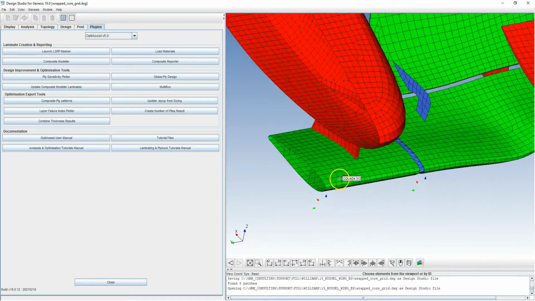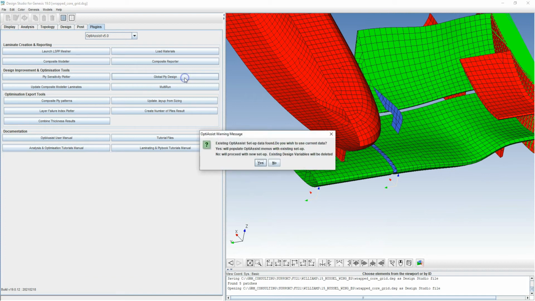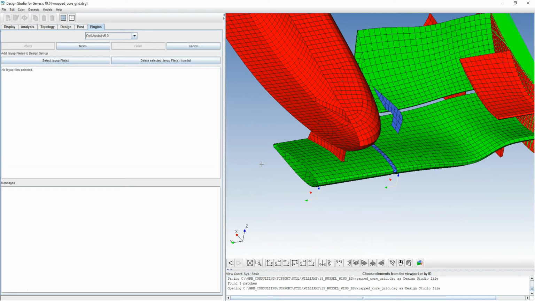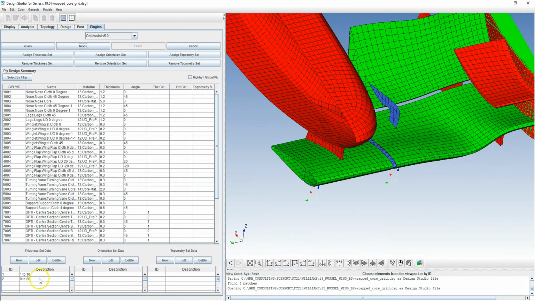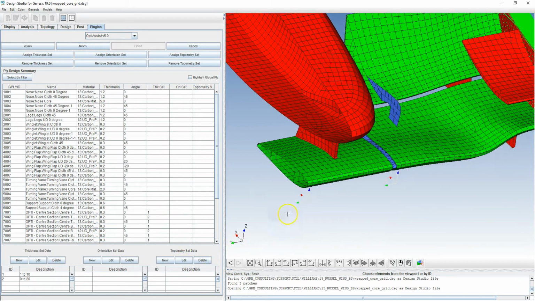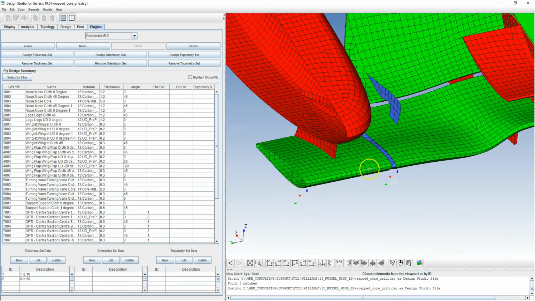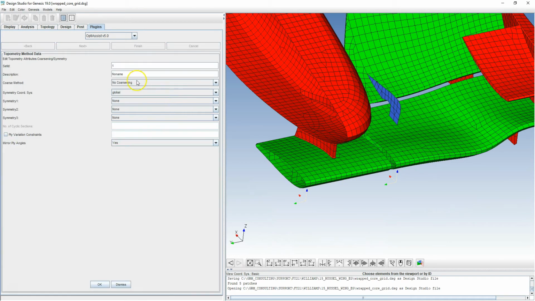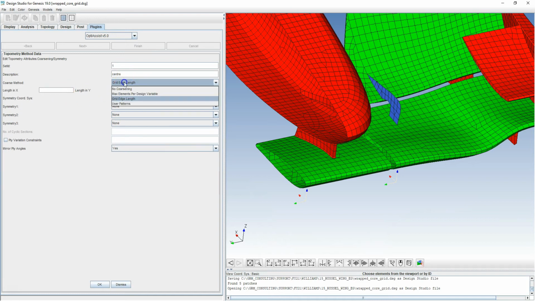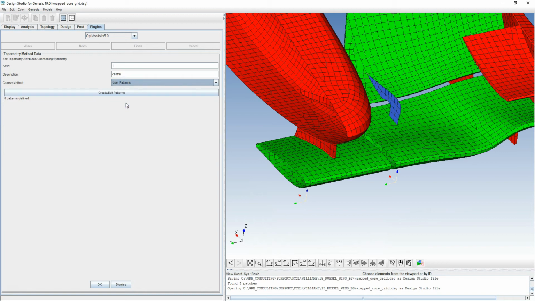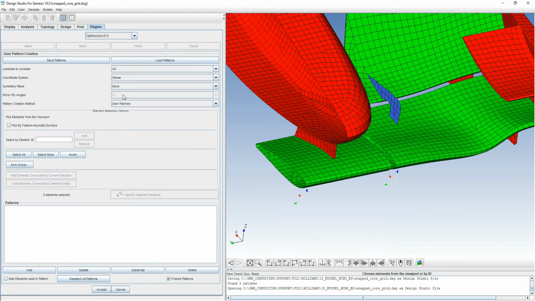So just to show you how to do that, if we go to Global Ply Design, now this model has been part set up already. So we've done the sizing plies, they've been assigned, and what we're going to do is split in 50mm distances along the width of this central and this main section. So here I'll do center, and rather than using grid length, as you can see we have the XYZ, I'm going to use user patterns and create my patterns.